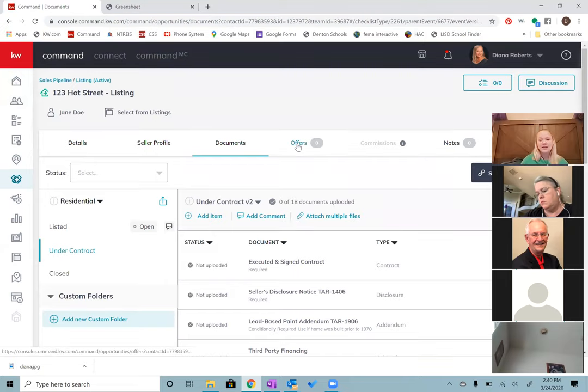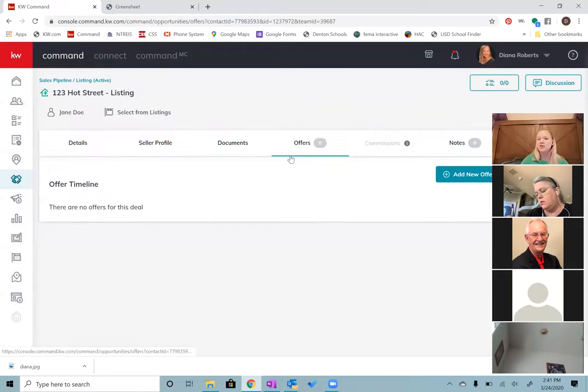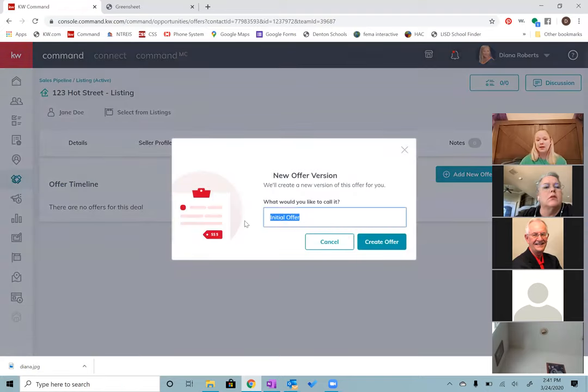Okay. Now let's talk about the commissions tab. Before you can get this commissions tab right here to light up, you do have to do an offer. Don't worry, it's not any more information than you would have put on the green sheet. However, this offers tab is set up for multiple offers. So you can literally, if you have 5 different offers on this property, add a new offer for each one. And then what it will do is break it down side by side, facts on facts for your seller so that they can look and choose which offer is best for them. But you do have to do an offer in order to get to the contract or the commissions tab.